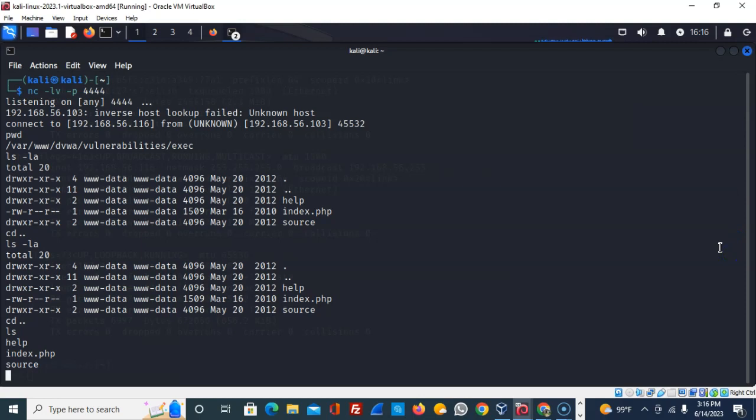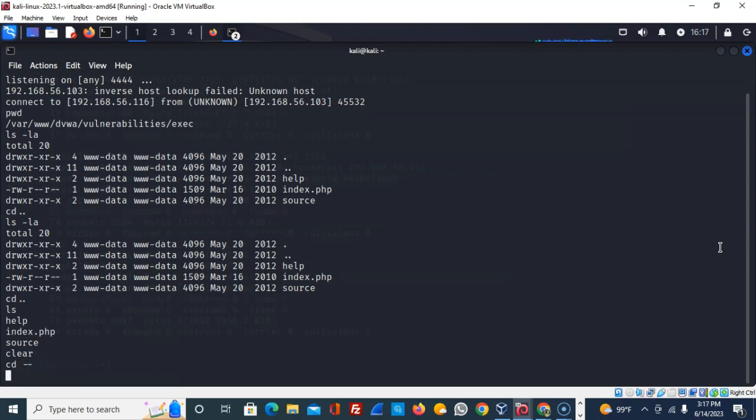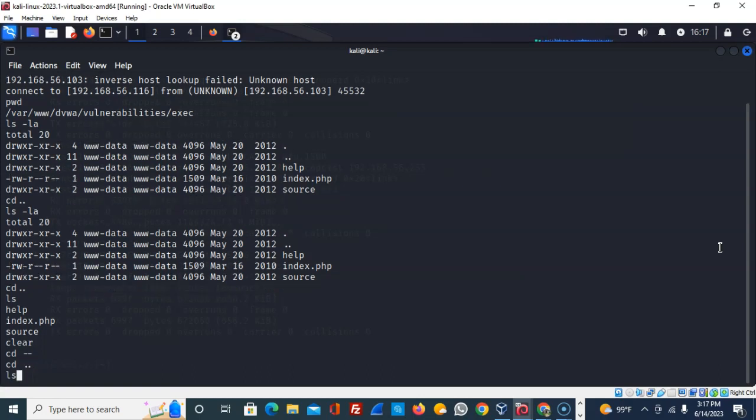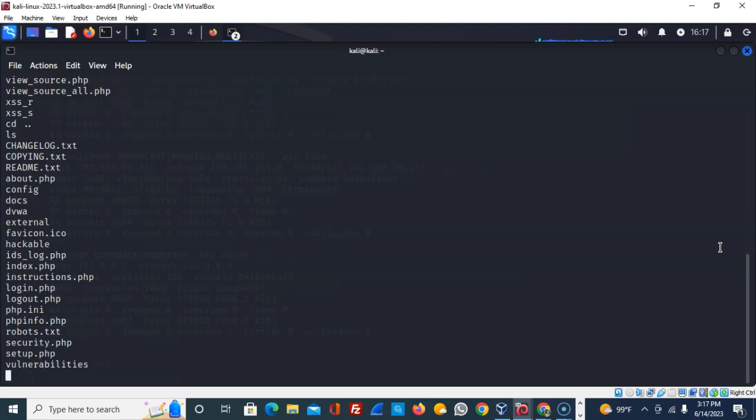cd. Okay, let me see. Clear. I'm sorry, this is supposed to be cd .. then ls. Okay, cd space .. right? And then ls. Now I will see all the information here, and then cd .. ls again.